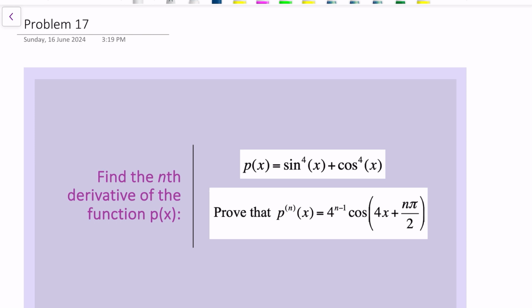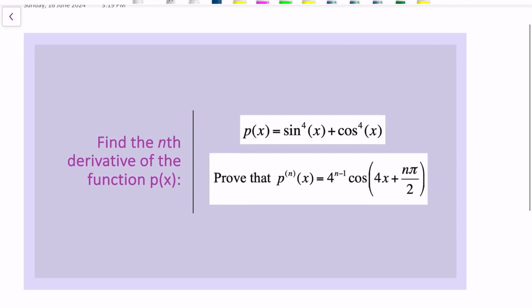So this can be proven using mathematical induction, but I don't think it's assumed that you're aware of that if you're doing scholarship calculus. So we're just going to establish a pattern by differentiating this a number of times to see that there's a periodic sort of nature. It starts to repeat itself.